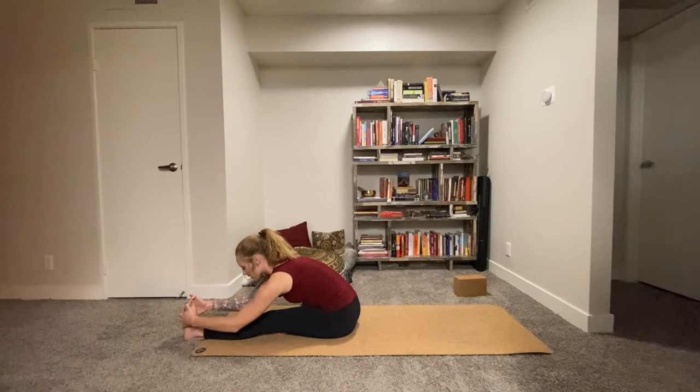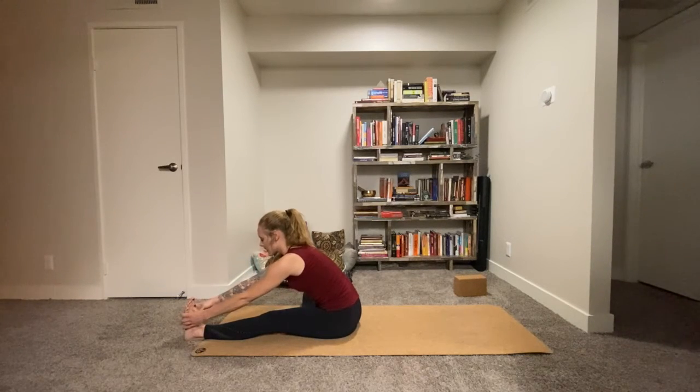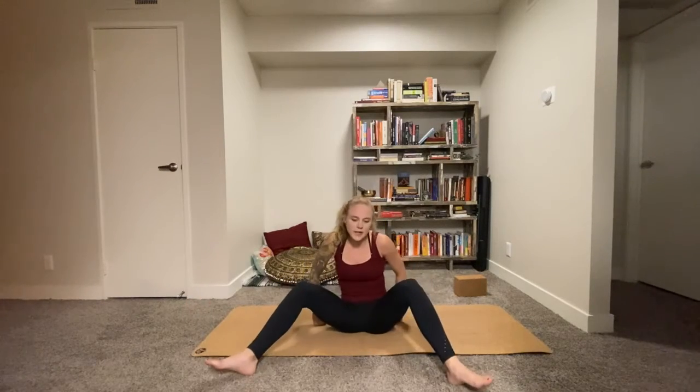Inhale finds length, exhale folds deeper. Inhale, come all the way up. And we'll take wide leg forward fold again, but this time we're going to do some side stretches.